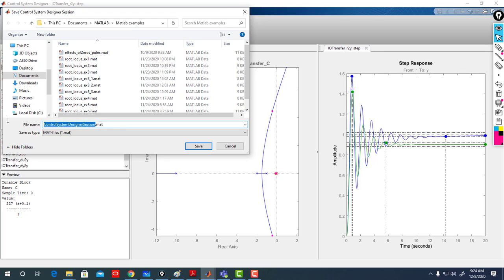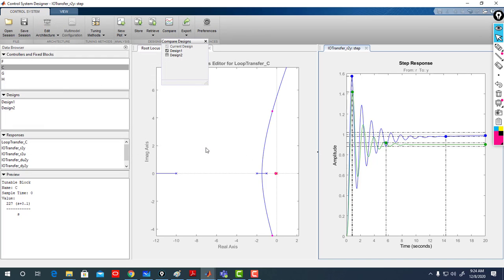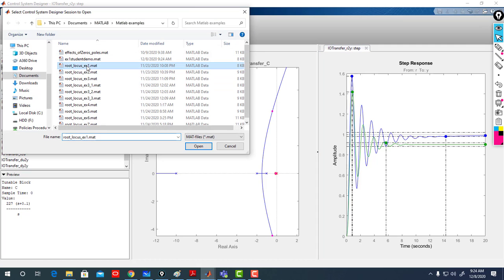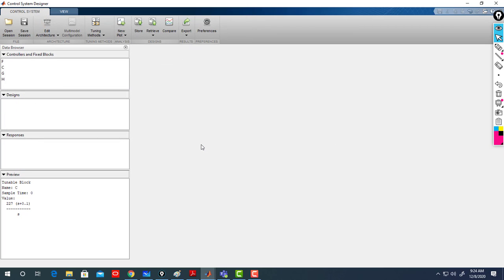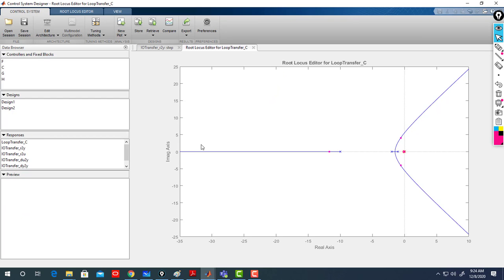Okay, exercise 1, student demo. So that's how to save a session. So my session is saved. So at any time I can reopen it. Like I go now, I open my exercise 1, root locus exercise 1. And now it takes some time, but it will open.